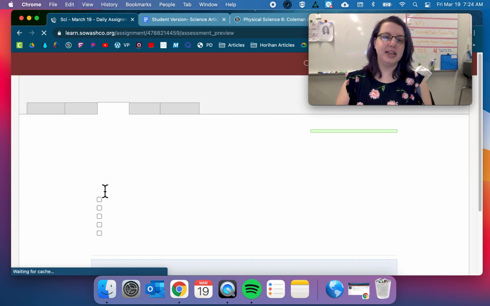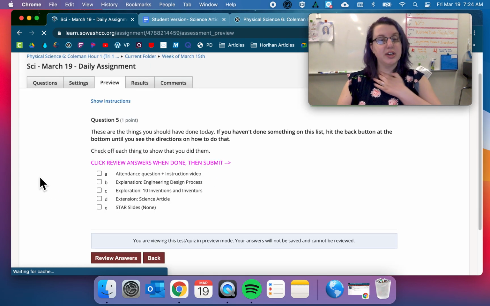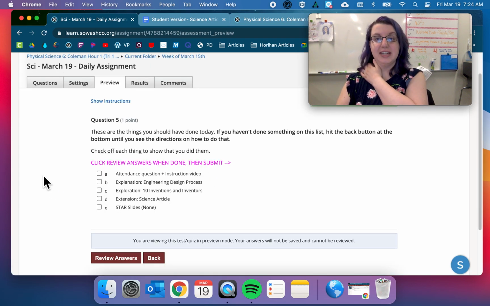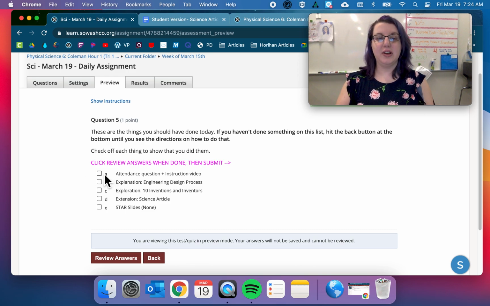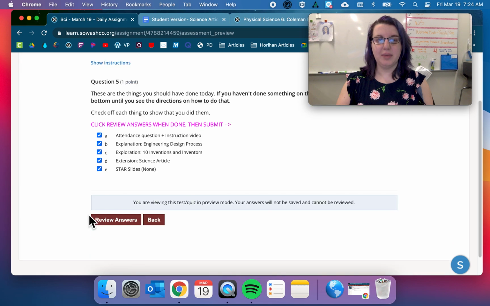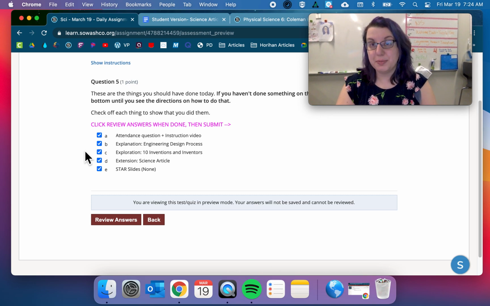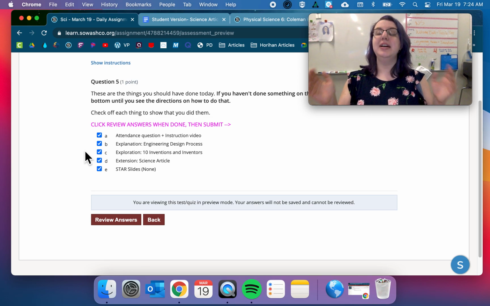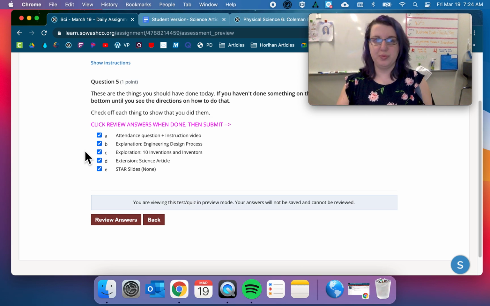And then lastly, there are no star slides. We're not going to get star slides till next Wednesday. So go ahead and answer through all of these, saying yes, I did them all. Again, no star slides, and you are done for the day. If you did not make your puzzle piece yesterday, the Google Drawing assignment where you made a puzzle piece, please make that puzzle piece because I'm going to be printing them off this weekend so we can put them up in the room.